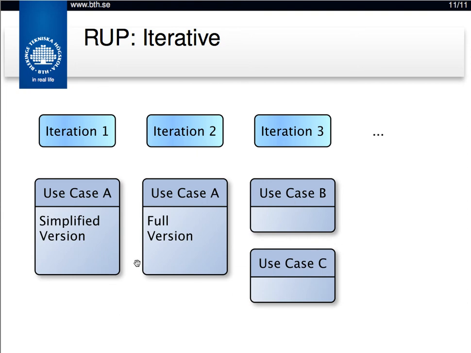Of course, we will not focus on just one use case per iteration, but same idea: we start with a simple use case. Let's say there's one straight path through a use case, through a scenario, if everything goes right. That's perhaps what we do in the first iteration. For the second iteration, if anything goes wrong somewhere in this process, what happens then? We might put that into the second iteration. All right, thank you.